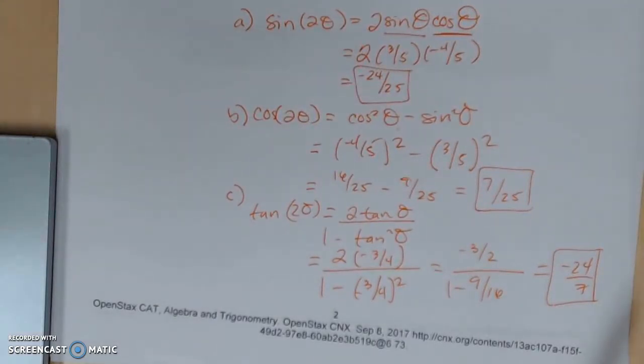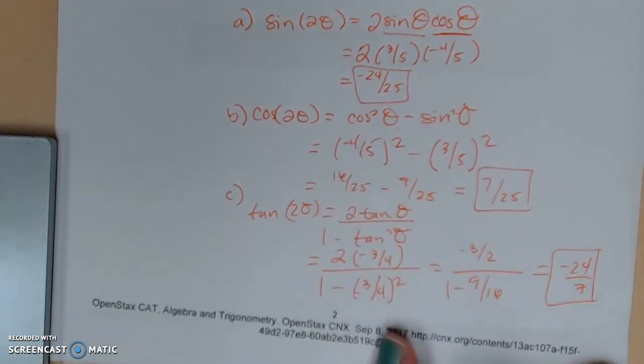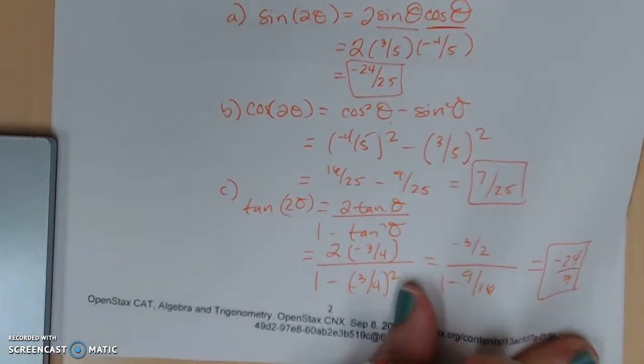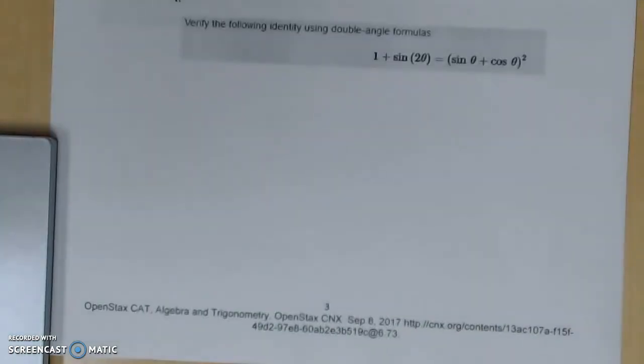And you can see that all these ratios are very similar in the values that are in their numerators and denominators. And so when we're working with these double angle formulas, I feel like the struggle is going to be if you don't get your building blocks and if you are working with your arithmetic incorrectly. So make sure you have the tools that you need before you get going.